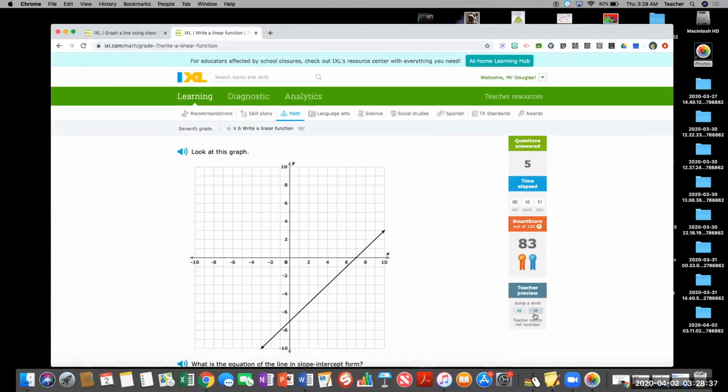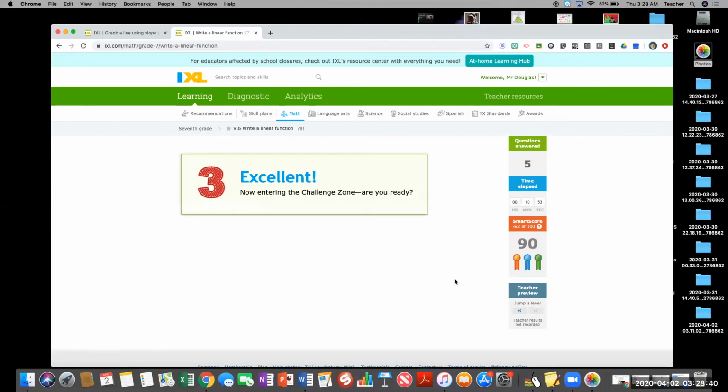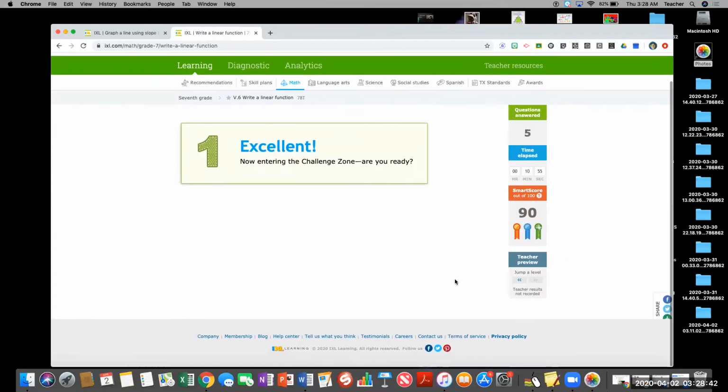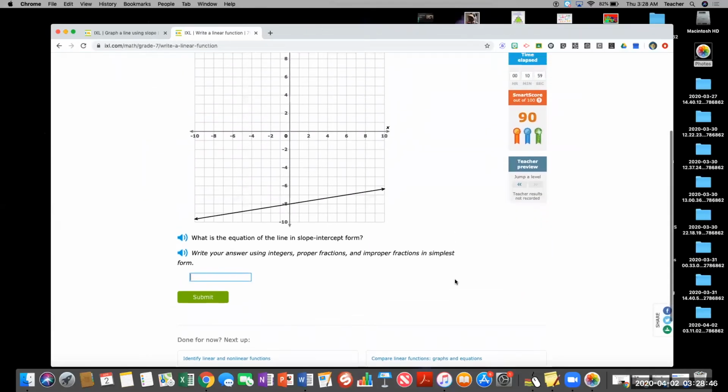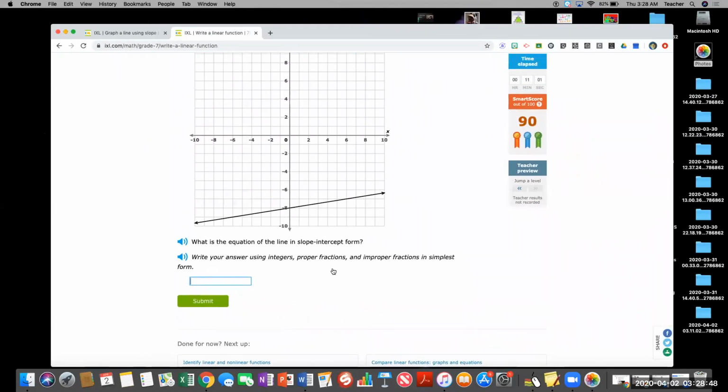Wonderful. And I'm going to do the challenge level and we're done, guys. So using a fraction there makes it a little more difficult. Ooh, this is a little different. Okay, same as always, guys. You get confused and you stare and you're like, what do I do? You always just put y equals x, and then what's the b? What's happening? Negative 6, negative 7, negative 8. So it's crossing at negative 8. So I'm going to have a minus 8, negative b.